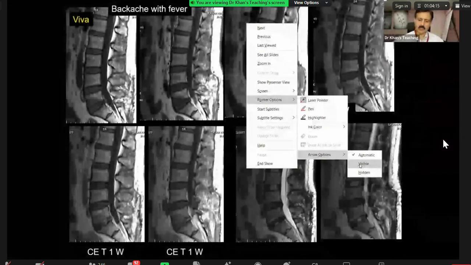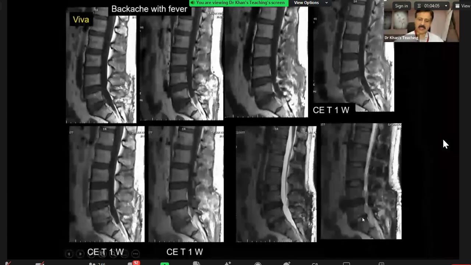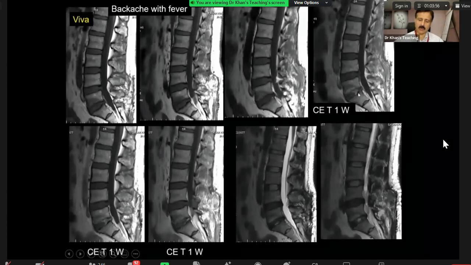Spondylodiscitis. So what happens is that when there is a spondylodiscitis, look at the disc on the T2. When there is high signal, higher than the nucleus pulposus, you should be worried about that. Then, on contrast enhancement, look at the enhancement, which is there. Then look at the word spondylodiscitis: the adjacent end plates will be involved. In this case, they are low signal on T1, but it is enhancing. So it is early spondylodiscitis.